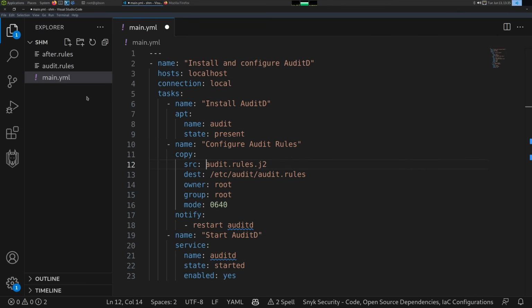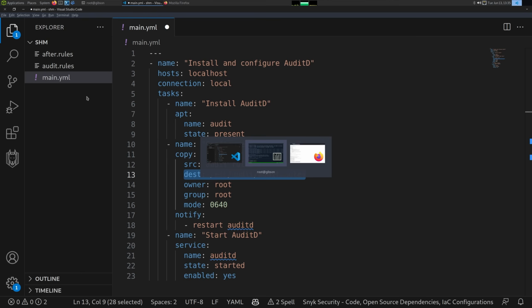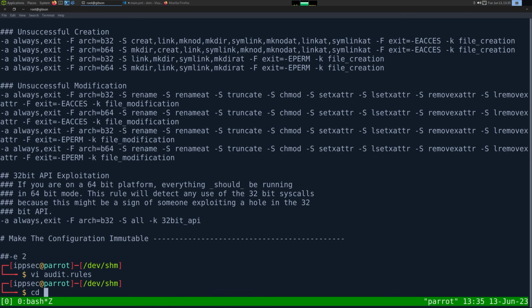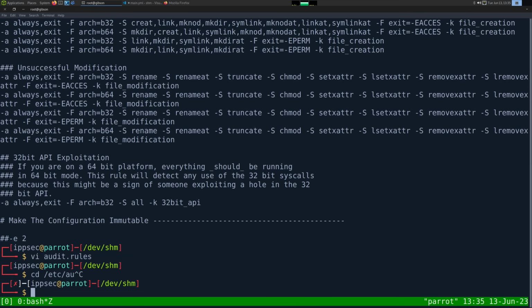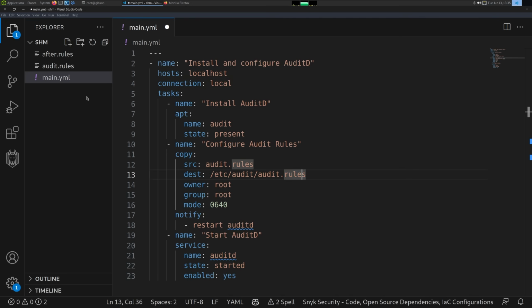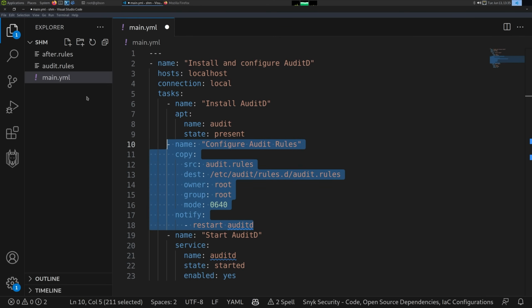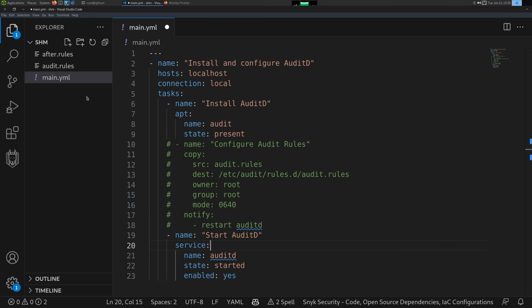Copy audit rules. And we don't copy it to this directory, the etc audit rules. We copy it to, let's see. We don't have auditd installed. I think it's audit, then rules.d is where we copy it to. But let us comment this line out.